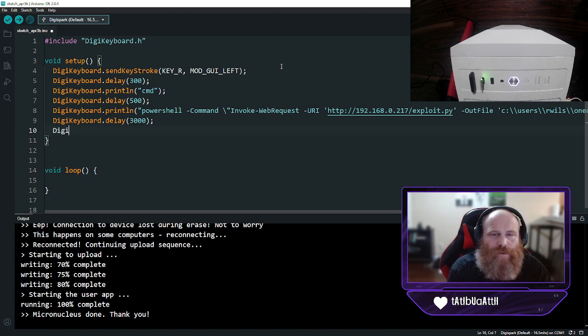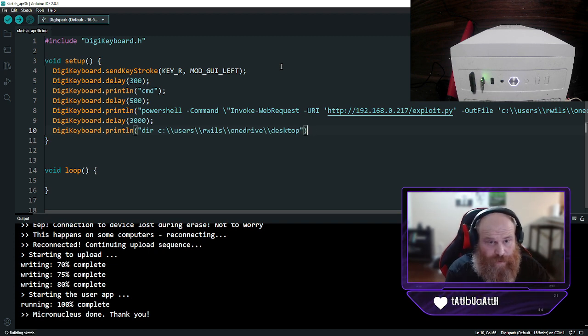And then we're going to do Digi keyboard print line. And all we're going to do is show that it did get downloaded.